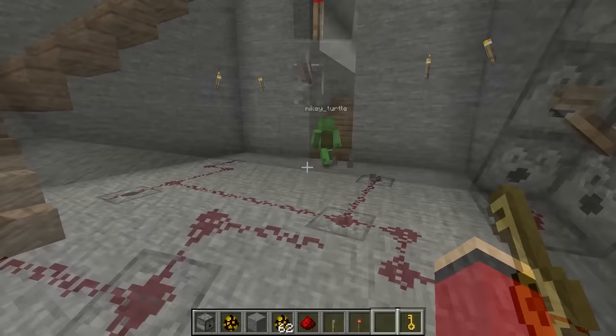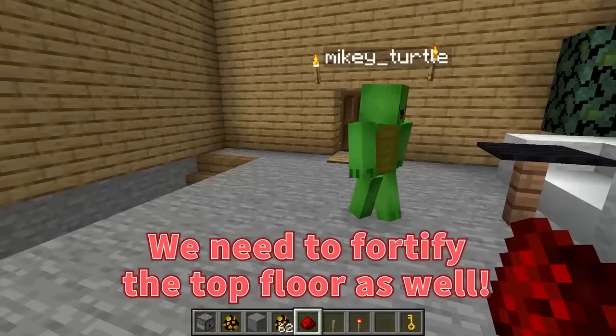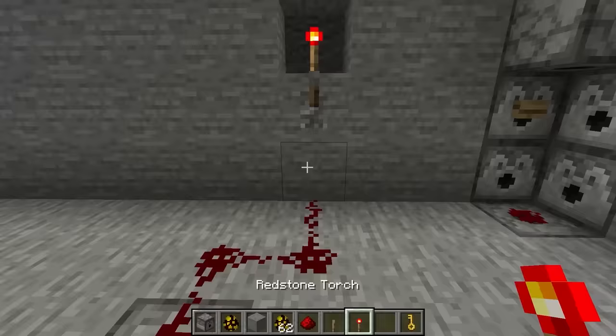Yeah. We should set it up on the second floor as well. The basement is well secured, but there's a chance that the zombies might break down the door upstairs. We need to fortify the top floor as well. Let's do it. All right.